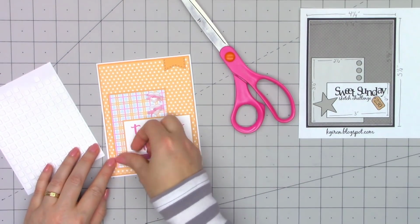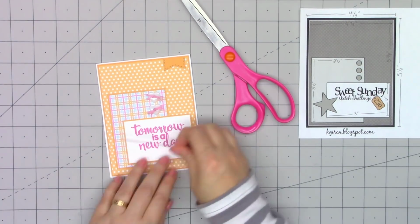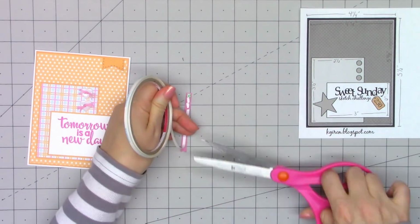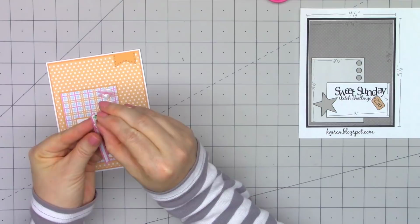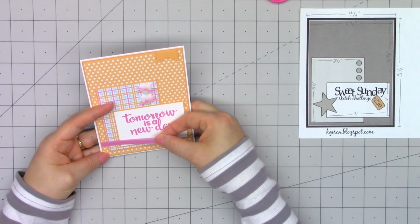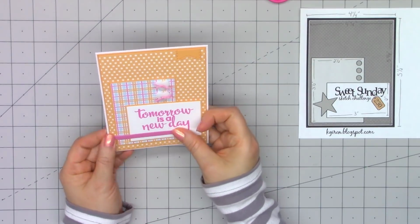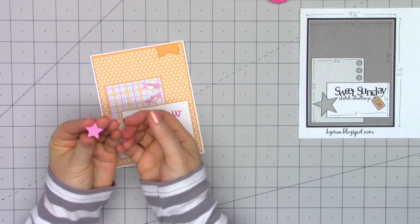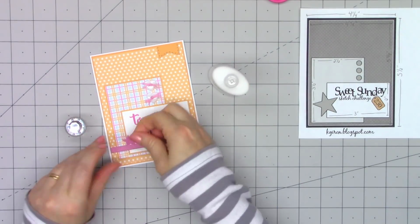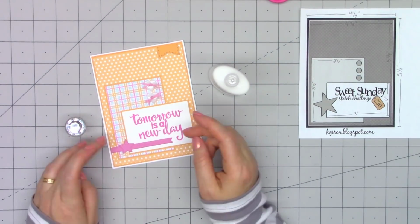So I just cut a real thin banner. And this is a die from Pink and Main. It's meant for some small sentiments, but it's great to add for just a little extra embellishment on a card as well. So I'll just add a little bit of foam dimension on the side that's hanging off of all those layers. And then I just cut a small star out of this same pink cardstock.